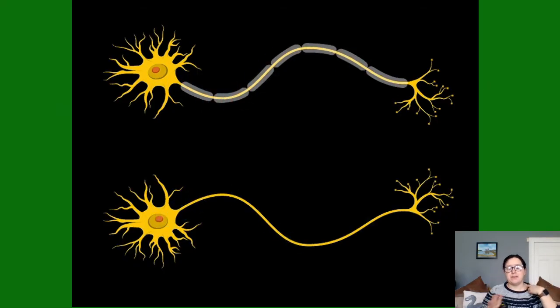This GIF I really like because it shows exactly this effect. The top one has myelin sheath, the bottom one does not have myelin sheath, and you can see, for one thing, the speed of transmission is faster with the myelin sheath, but for the second thing as well, the signal is much stronger, whereas the signal without the myelin sheath does tend to fade away a little bit. And again, if we compare it to the electric wire metaphor, if there was no plastic sheathing on this electric wire, what we'd get is the electricity would basically be firing off in all directions, and it might not reach the destination that we need it to, which is inside my computer.